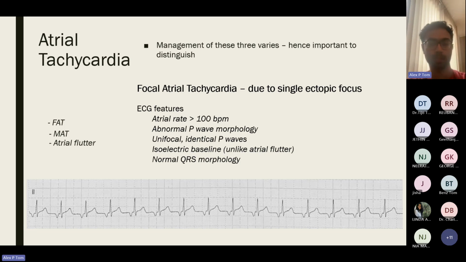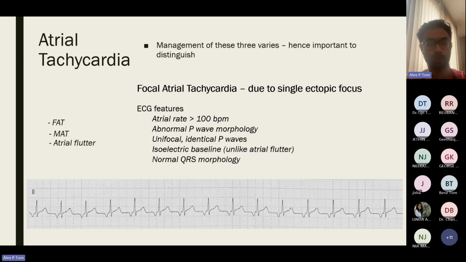You would see an ECG rhythm, something like this. Here also, since the arrhythmogenic event is happening above the junction, above the AV node, all the electrical events below the AV node are just conducted normally, and you can see a normal QRS complex, normal T, and things like that. So the problem is only here.